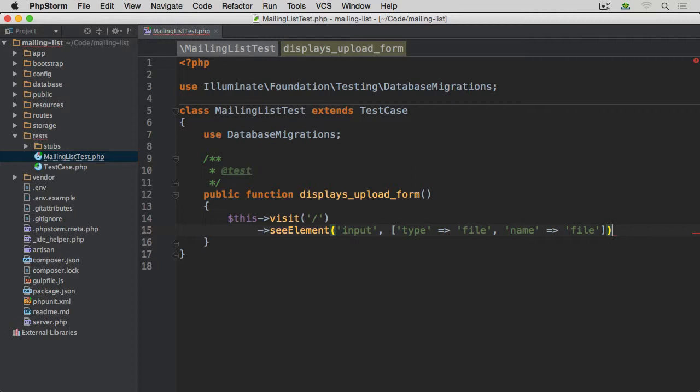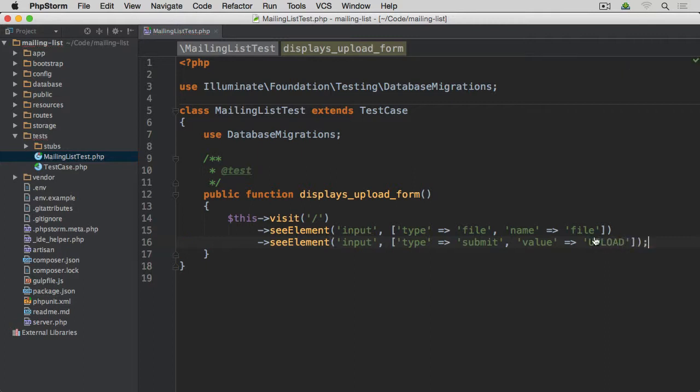And then we should also see another element, and I'm just going to duplicate this line. It should also be of an input type, and the type attribute should be submit, which will be the button that submits the form. And name should be, what name? It's not going to have a name, we're going to have a value instead, which is going to be the label for the button, and I'm going to expect UPLOAD in capitals.